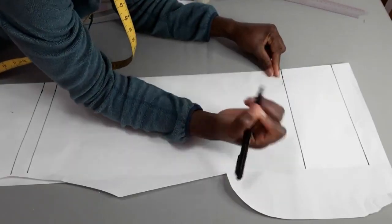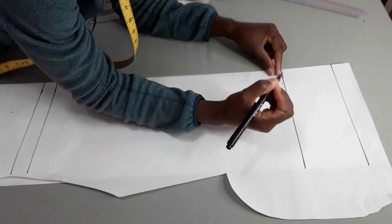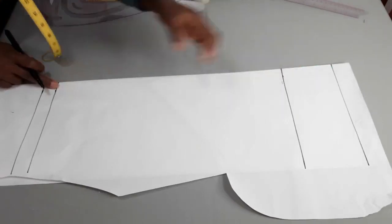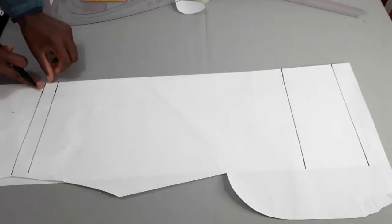Normally, there's a method we use for this. You're going to divide your bust by 12, then you add 0.5 to it. From there to here is my sleeve length, and I added 1 inch of allowance.